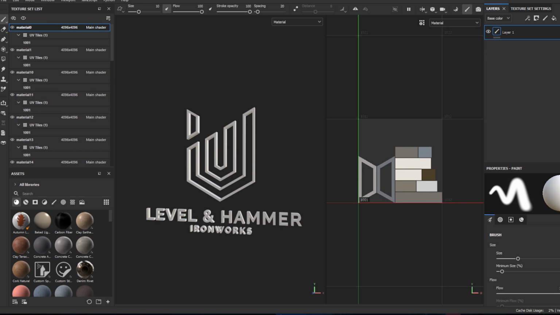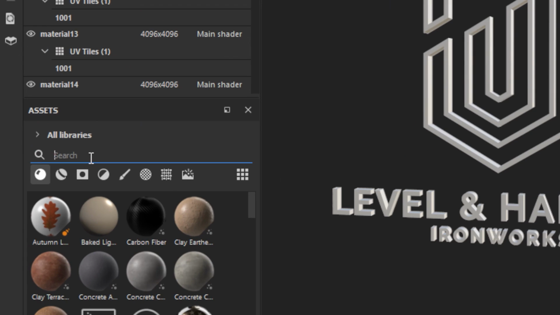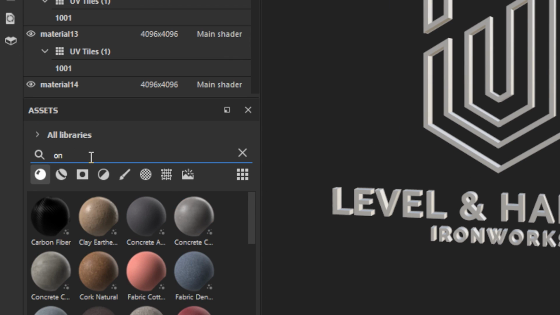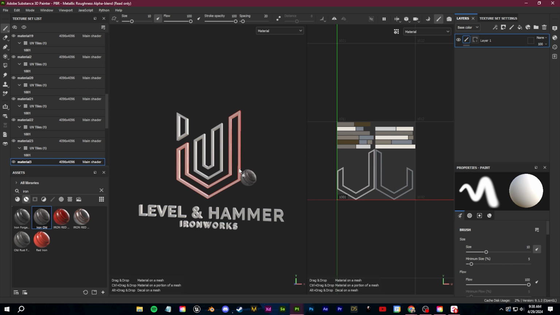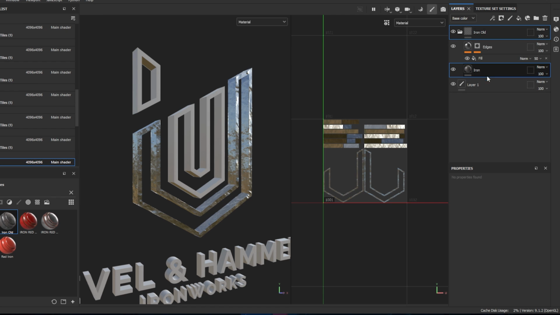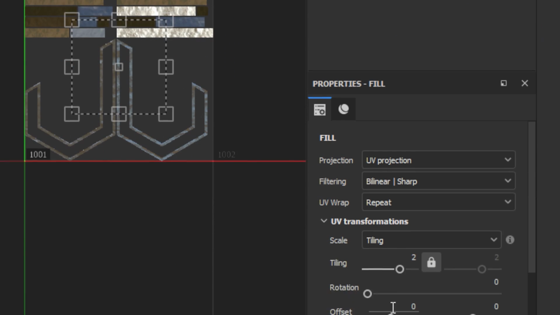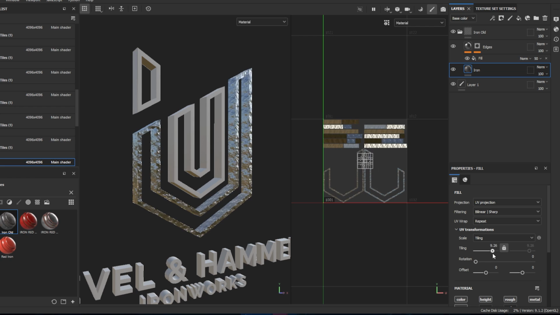We're going to give ourselves a head start here by using a smart material. We're going to navigate over to the Materials window. I'm going to search for iron. And then in the Smart Materials section, I'm going to select this old iron option to fit this iron-working logo. For now, we can scroll down to the material settings once you've applied that and change the tiling option here. This will allow you to adjust how the material is projected onto our model.